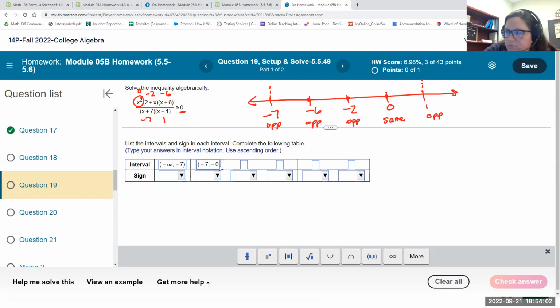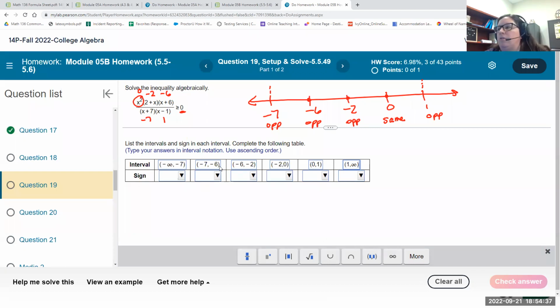parentheses, not a 0. And then -6 to -2, -2 to 0, 0 to 1, and 1 to infinity. All right, now I can figure out, again, if I know the shortcuts and use whether that factor is squared or not, the multiplicity, all I need to do is find one sign to start with, and that'll tell me all the others. And again, that farthest right is usually the easiest one.